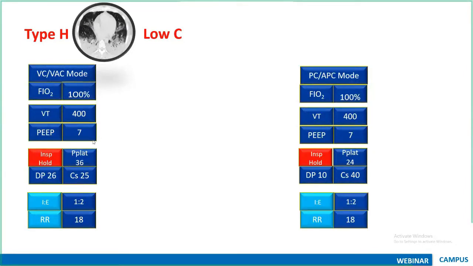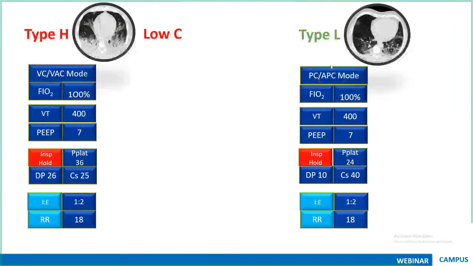So what will I do in this patient? This is the patient with type L and high compliance. Here there is no role for increasing PEEP. You keep whatever PEEP, 5 to 7, with a 6 to 7 ml tidal volume. Here again you have to see whether the patient is hyperventilating. If the patient is having hyperventilation and high tidal volume, obviously you have to keep more PEEP, as I have already shown in the non-invasive NIV diagram.